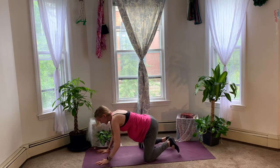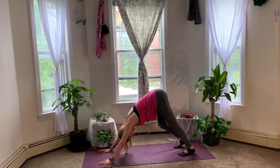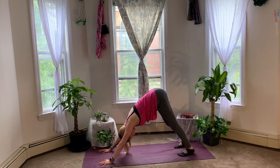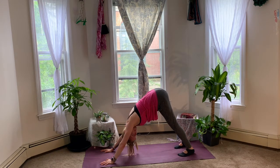Tuck your toes, lift your hips up to the ceiling. Feet now to about hips width apart. So during pregnancy, we're taking them a little wider, mat width. So if that still feels good in your body, by all means, take it. But if you feel like you're ready to walk the feet in a little closer, hips width apart is the traditional alignment.